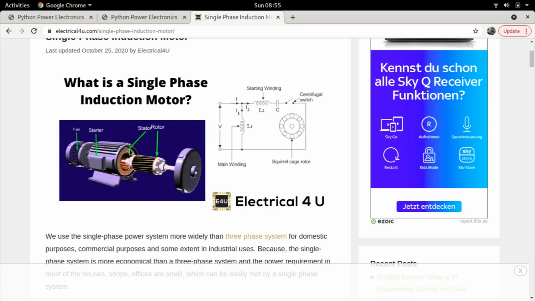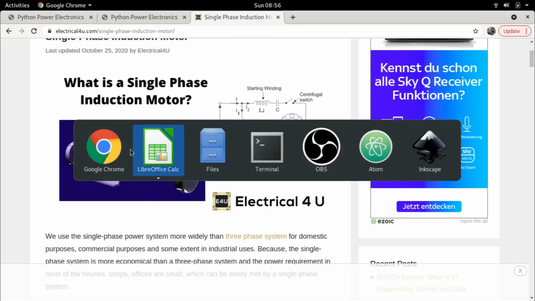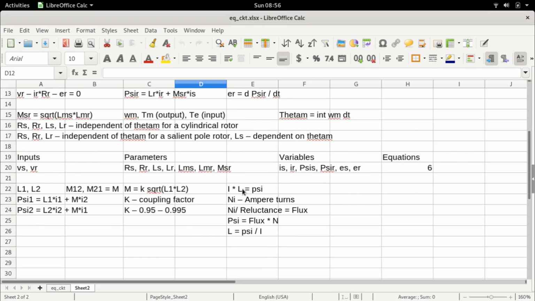Therefore, you could say that if I'm looking at the flux linkage of the stator, there are two fluxes in action. The flux produced by the stator itself, which is the self flux, and the flux produced by the rotor, which is linking with the stator, and this is the mutual flux. So before we actually go into this, let's talk about how we would describe a mutual flux. In general, when we talk about a mutual flux, let us say we have two coils.